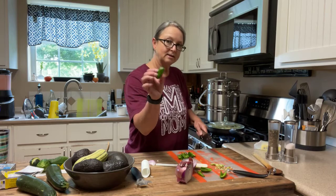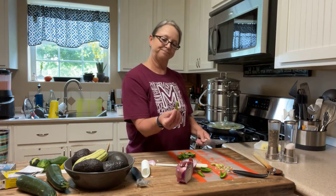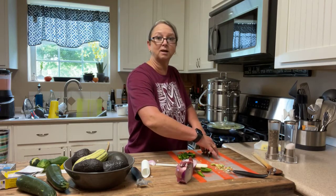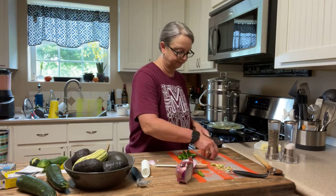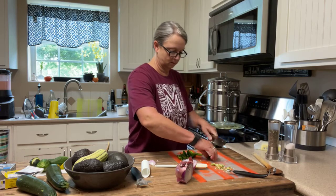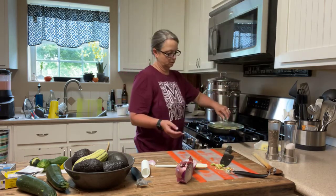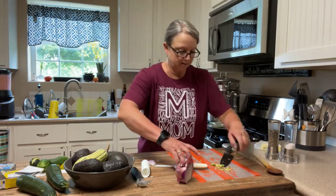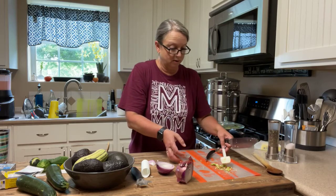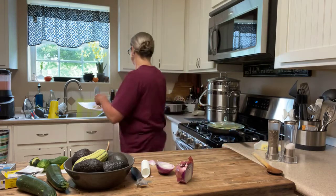Now I'm slicing these again in half. So the jalapenos are going to be quartered, I guess you would call it. There's going to be a couple of seeds in it, but not a lot, because I don't want it to be a hot dish. All of these in the pot. Now, I'm going to try another cutting mat, because since I've cut the jalapenos on this one, it's going to make whatever else I cut jalapeno hot, and I don't want that.